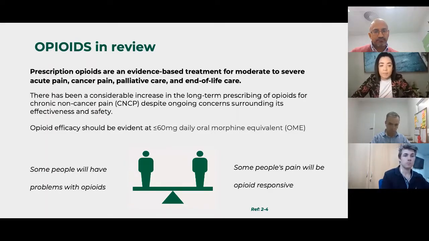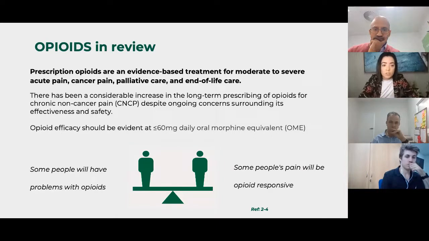There's this balance that we have to really think about as clinicians when thinking about opioid therapy in someone with chronic pain. A lot of people are not going to be able to tolerate the medicine, over 50% won't tolerate the medication, and only a minority of those patients will have some sort of response to that opioid therapy. I'll unpack that a little bit more. Drug therapies really need to be redefined, not only in the patient's mind, but also as health practitioners. No analgesic drug, unfortunately, works really well in persistent pain. And of course, we need an individualized multimodal approach, which addresses not only the biological reasonings for their pain condition, but importantly, the social and psychological contributors.